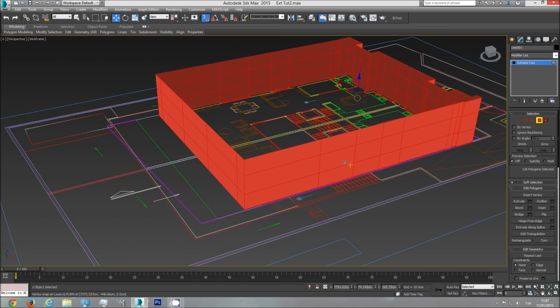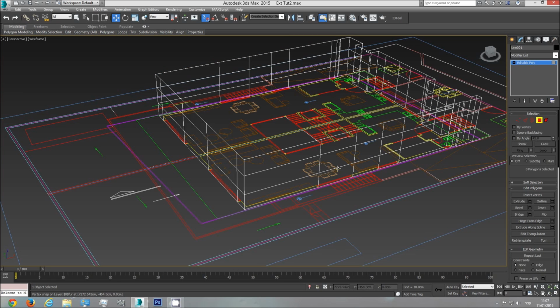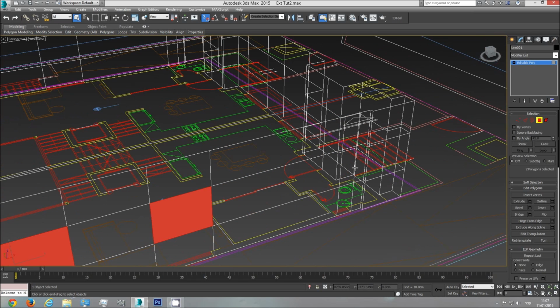So now I'm going to create the windows. I'm going to select this one here. I'm not going to select while the select and move tool is selected, because I can by accident just move it and I don't want that. So I'm going to select object only. I'm going to click on this, control click on this window. I'm essentially going to find all the windows. This one.